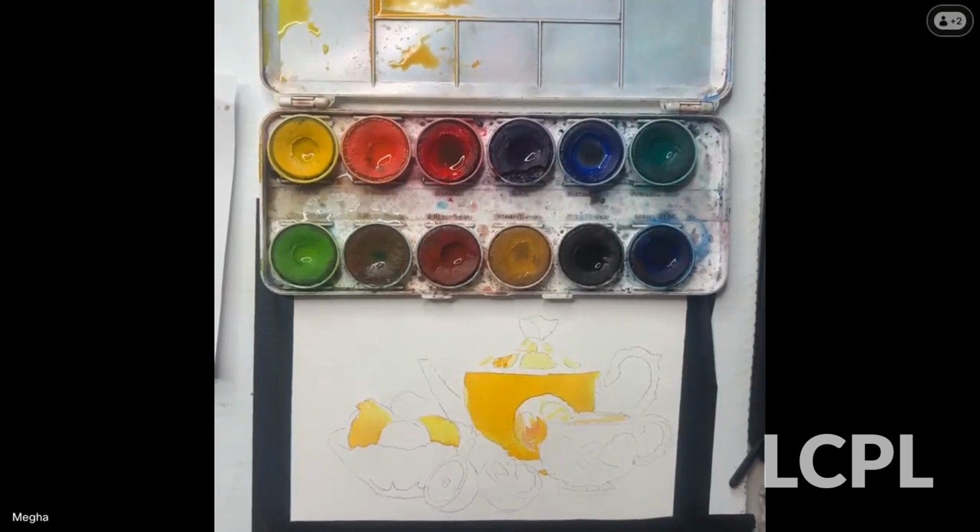All right. Next, I think we can move to these yellows. Here you have a lot of orange and yellows. I want to bring this the darkest here because they are really in front of you, and anything that is in front of you is the darkest and the sharpest.